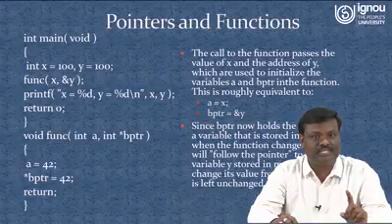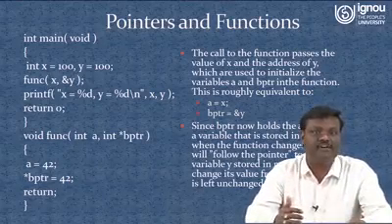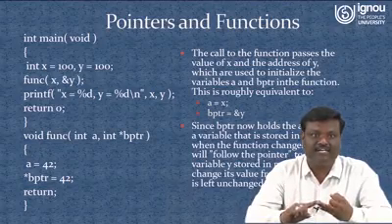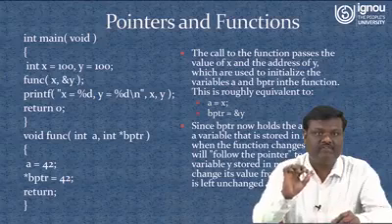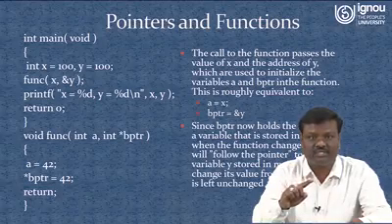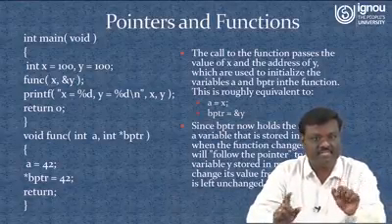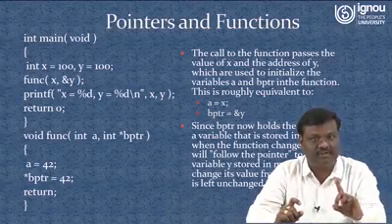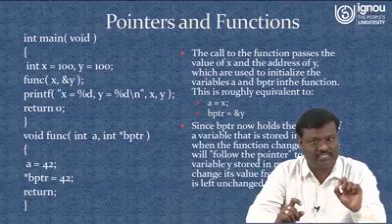Printf x is equal to %d, then y equal to %d. Before that we had called a function with parameters x and one address, that is one pointer, the ampersand of y. So whenever it is having two parameters, obviously there is a function, you can see it down. You can see FUNC, there we are calling the function. Obviously the control will go to the FUNC function. Then a will capture the x value, that is a is equal to x.